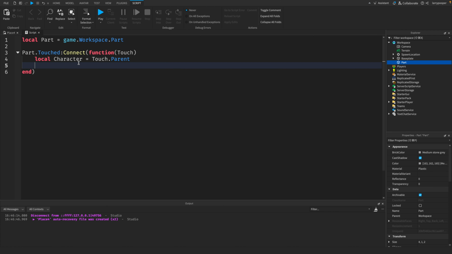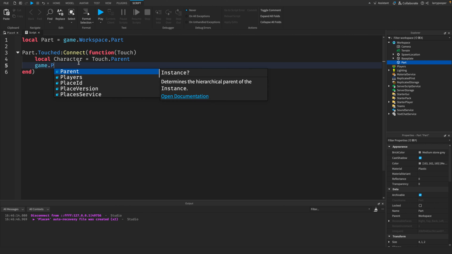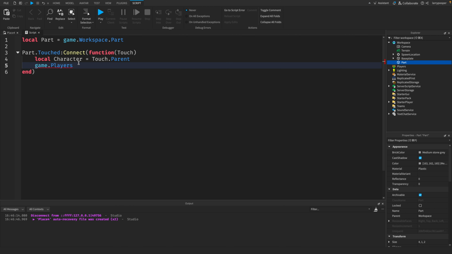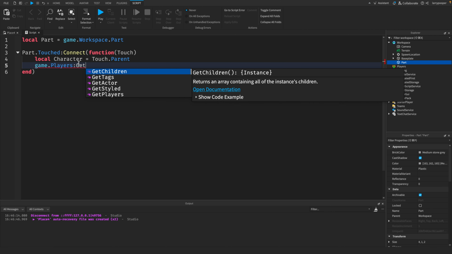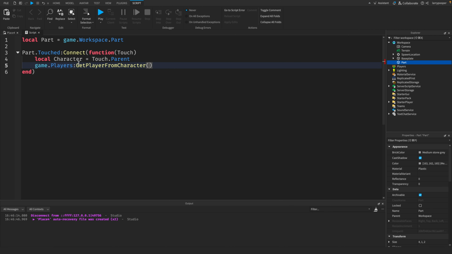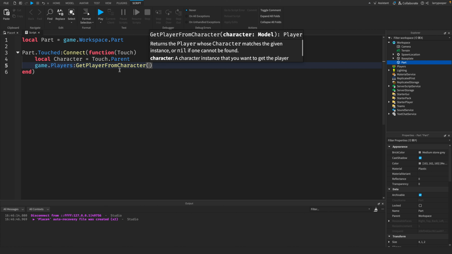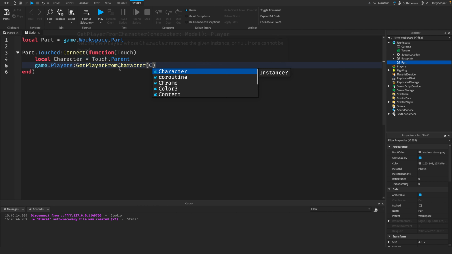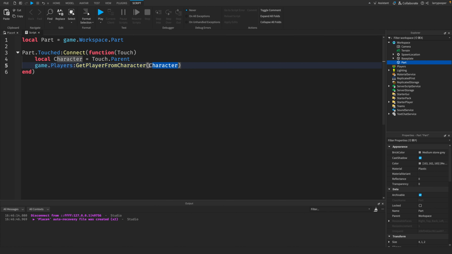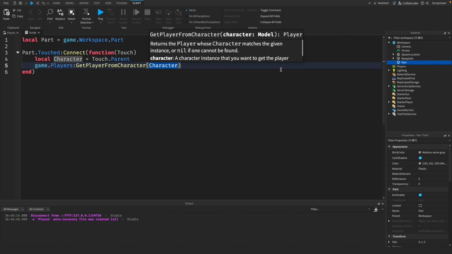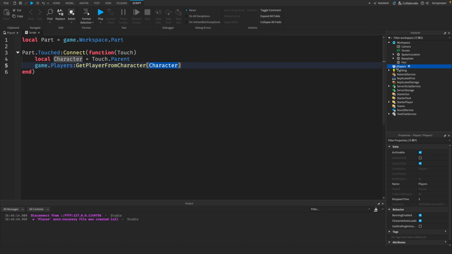The way we use it is we type in game.Players:GetPlayerFromCharacter, and then we do character. So now whatever parameter we gave into here, it'll look for a player in the PlayerService with the matching name.